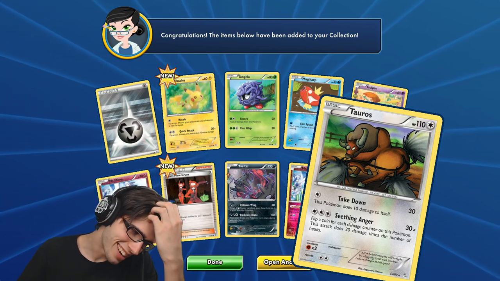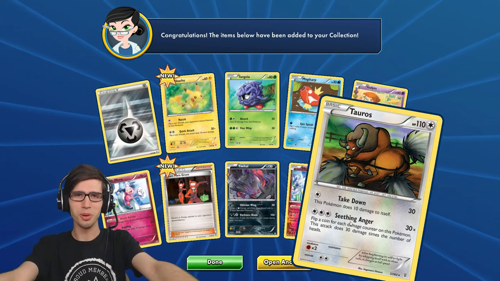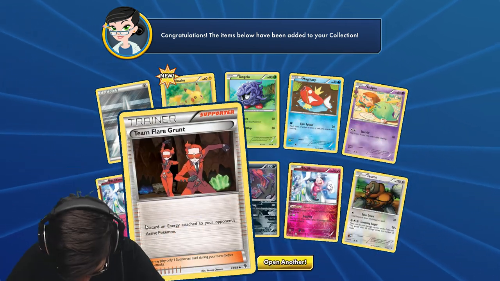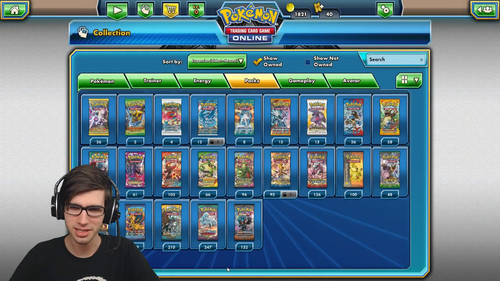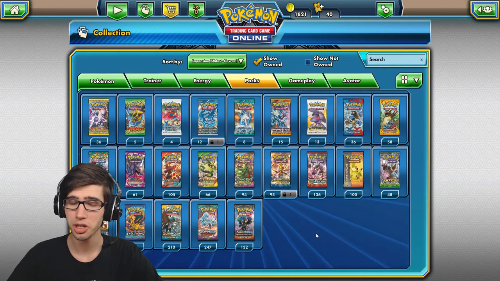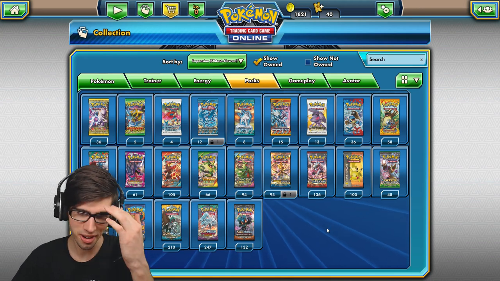Oh, I don't understand. I don't know what is going on. I need to know if that was an error pack, like two error packs back to back, or some sort of a glitch here on TCGO. I don't know. My mind is just like, what is happening right now? Anyways, I guess it's a possibility to get two reverse holos in one pack instead of just a regular rare or a holo rare, or I don't know.